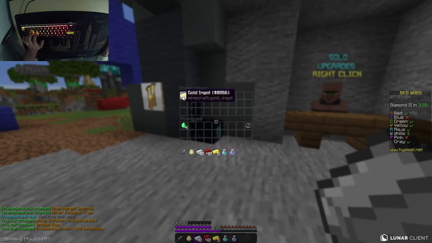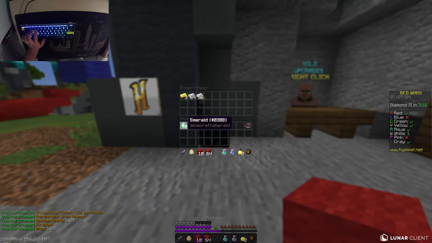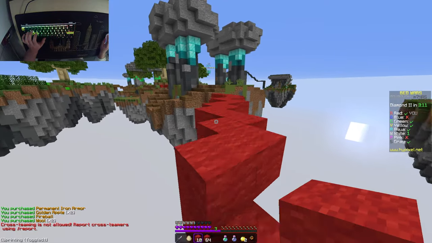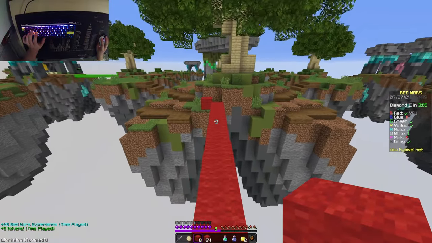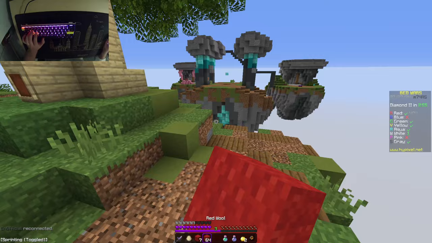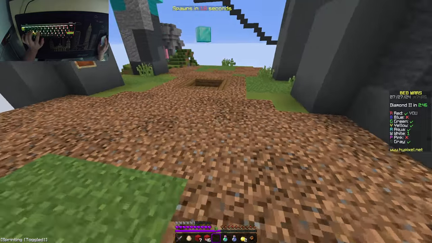Now, the reason I buy these particular resources is because they can be super versatile in trying to rush your opponents, and I'll show you what I mean. If we can just so much as make it to Gray's diamond gen, then we can rush straight to his base with his bridge egg. This is one of my favorite combos. Okay, I didn't realize that Gray had disconnected, but this is one of my favorite combinations of getting emeralds.